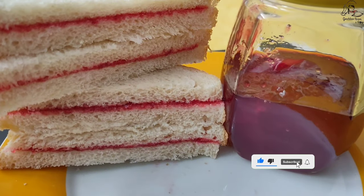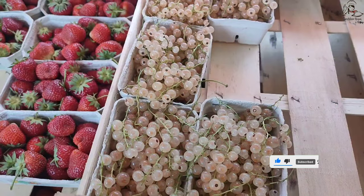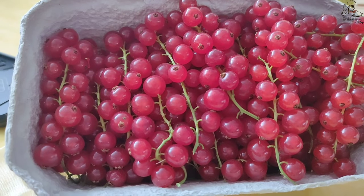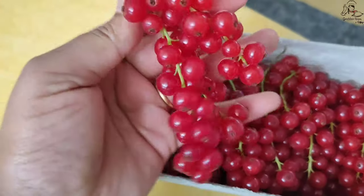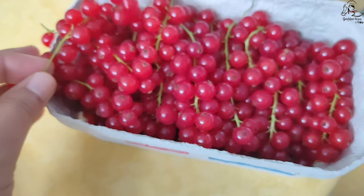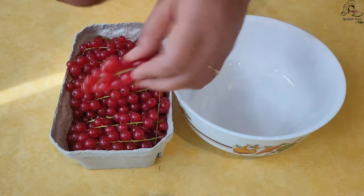In this vlog, we will show you how to prepare red currant lemonade, and you get three varieties in the supermarket, that is black, white and red currants. These red currant fruits are bracingly tart and a bit sweet, like a sugar kissed cranberry. White currants are less tart, as black currants are the sweetest currant fruit.